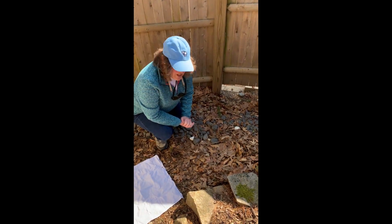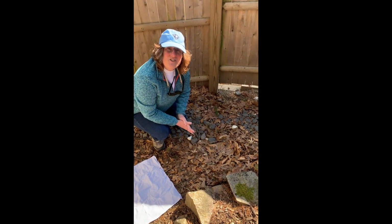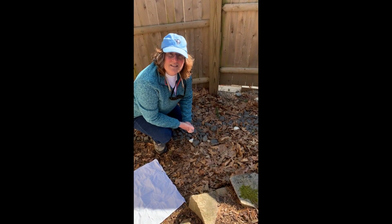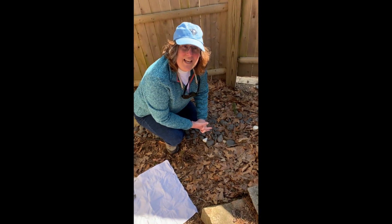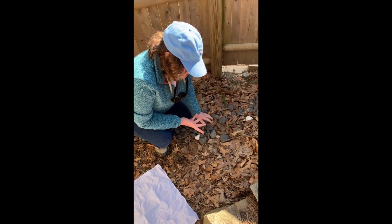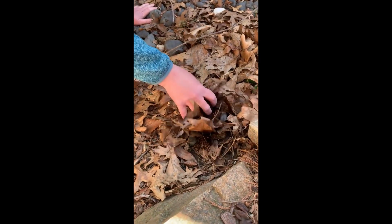So when you first start looking, you want to pick an area that might be moist and shaded, and then maybe later on compare it to a place that's sunny and a little bit dry. So I'm going in the back corner of my yard where I know that water collects at the end of a rainstorm. I'm going to start with these leaves first. So the first thing you want to do is turn some leaves over gently.